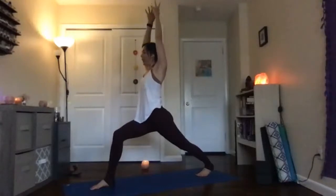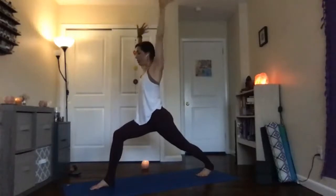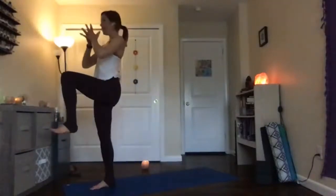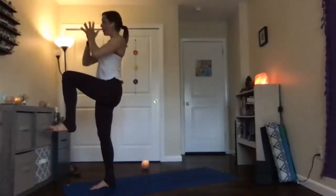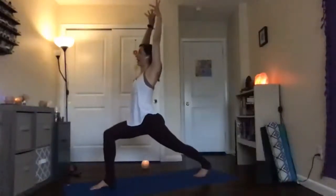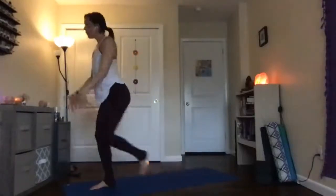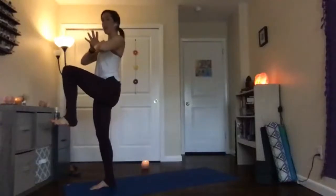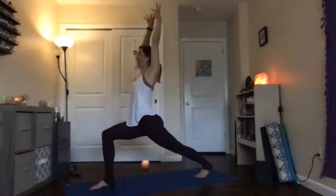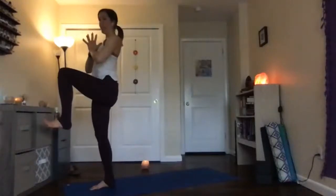High lunge pose. All right, we're gonna do a little bit of a warrior three flow here. So I'll show you what that is. You could do it with me. Your arms will sweep down, forward, up, and in as you bring that left knee into your heart, right? And then you'll sweep them back, down, back, and up as you step it back for high lunge. Just take your time here, see what happens. Maybe you step in a little bit and then you bring it in. You flow it back up, knee to chest, and then back down, back and up, high lunge. Nice, back, down and up to heart, knee in.